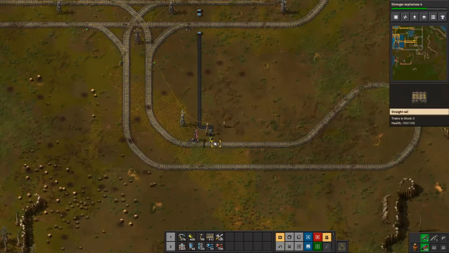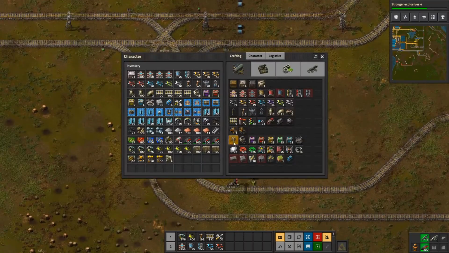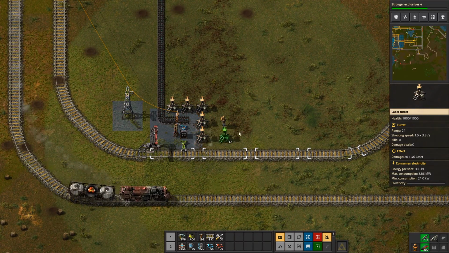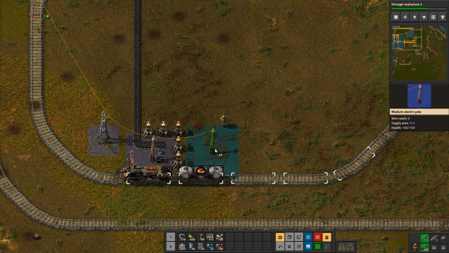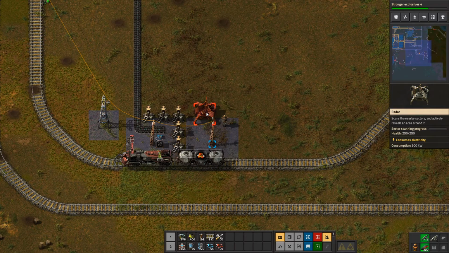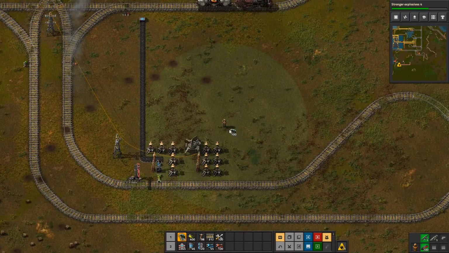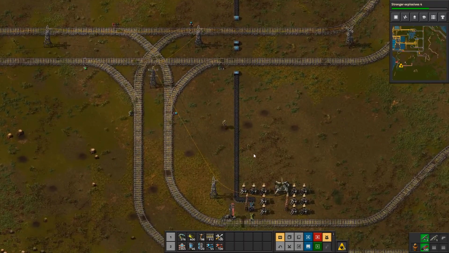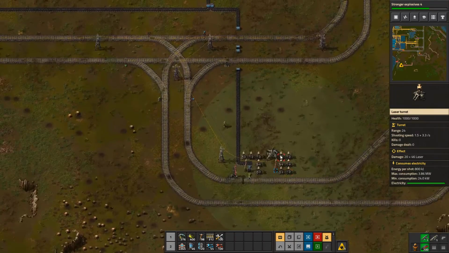It's just filling this up now. Alright, so this is done. And maybe we should put some defenses here. Something basic. Then lasers. Yeah, this will be good. That's all it's gonna do. And maybe we should limit the amount this actually gets.